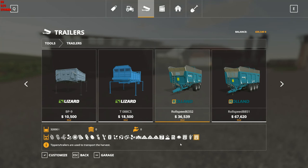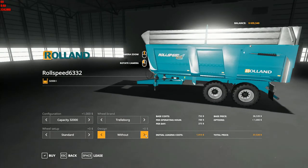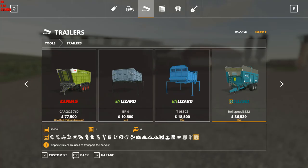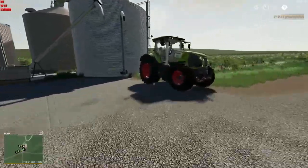Okay, well, let's have a look here at what it actually takes. There's all the crops. Okay, there's all that good stuff. Sure, that'll probably do it for us, you know. Let's go full capacity. Without? With? Without? Don't know. With? Apparently it's $1,000 for whatever that is. Well, I'm going to go without because I don't see anything. Okay. Alrighty, let's go get it.